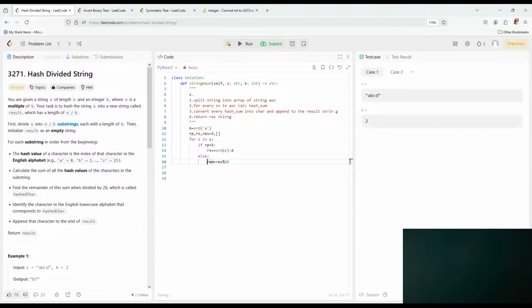Then we convert it into a character; we call chr on this and add it to result. And then we return join of result.